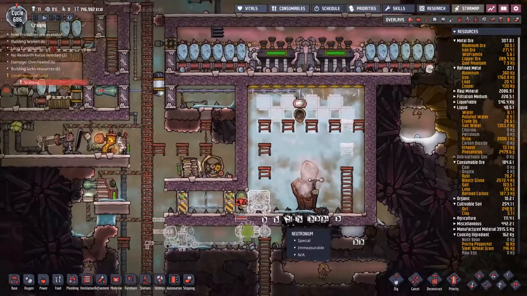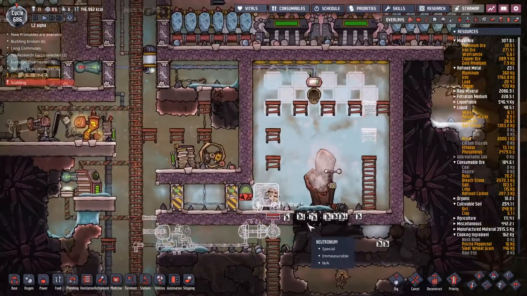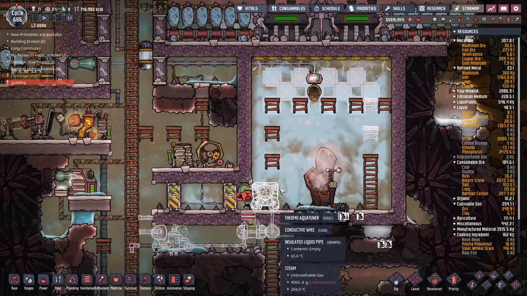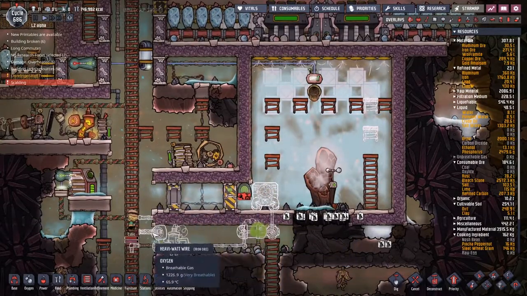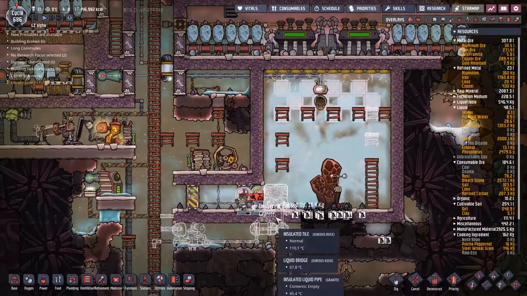Oh, Cubic, what are you doing? Why are you going in there? Picking up salt. I mean, okay, I suppose. Get out. Go on. But no, it's too high pressure and it's too hot. Be gone. See, this is the proper protective equipment. This is what you're supposed to be using.